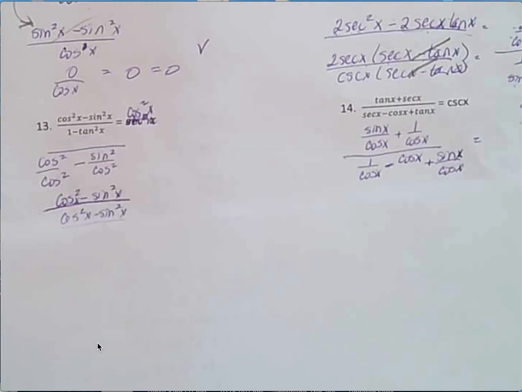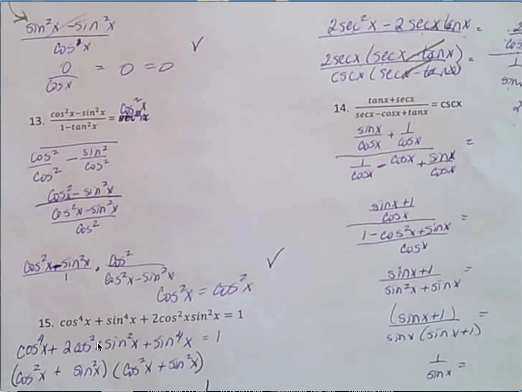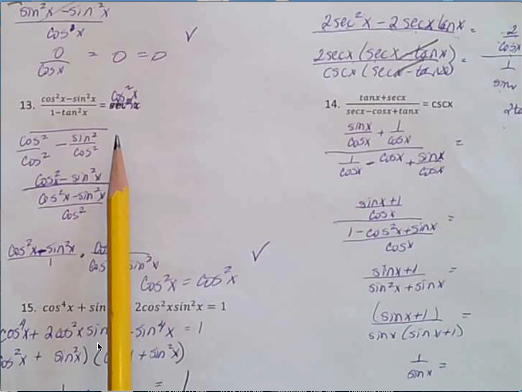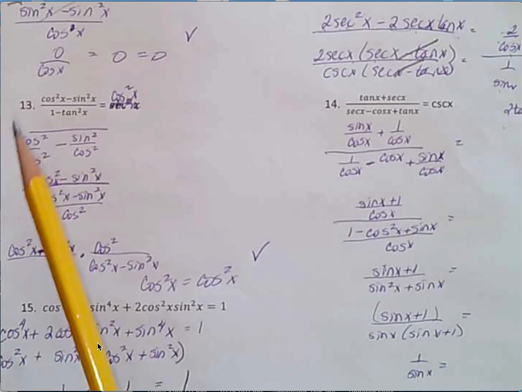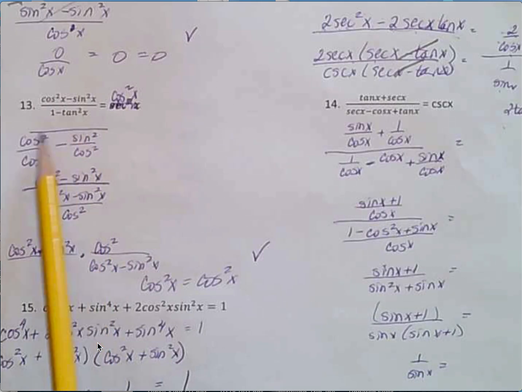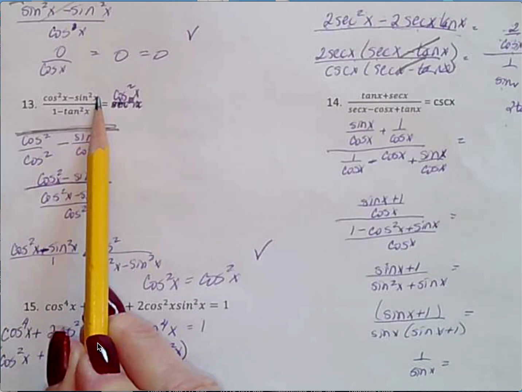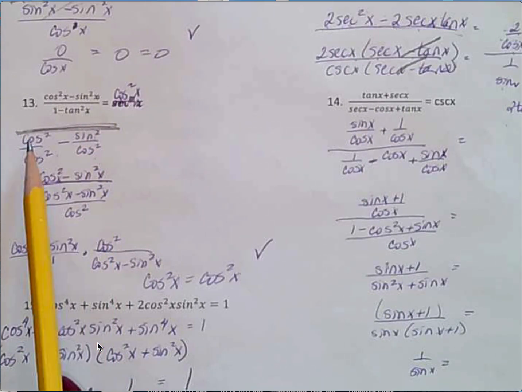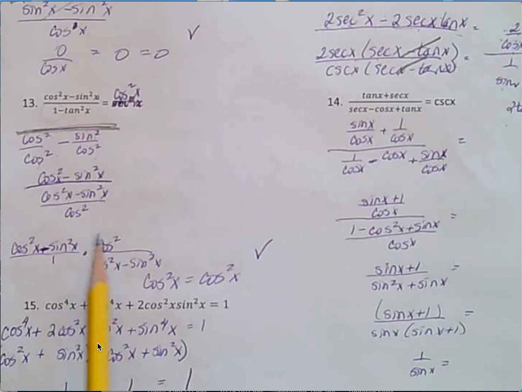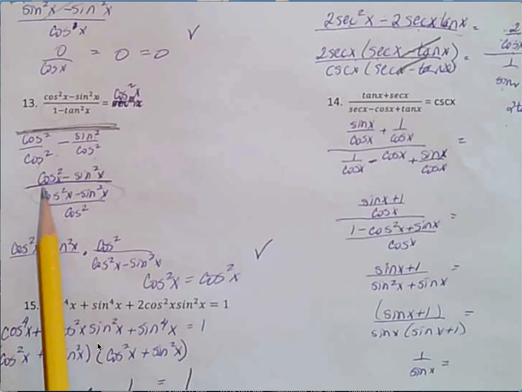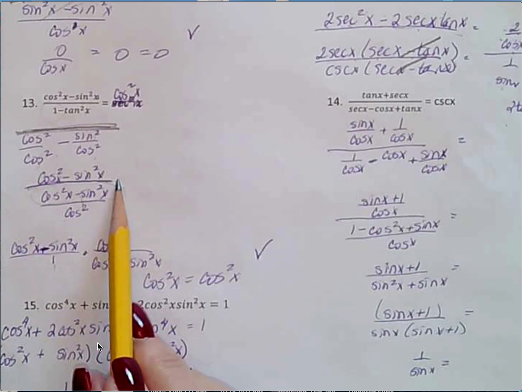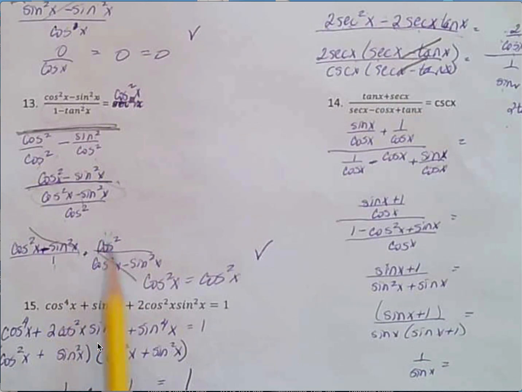Oh, okay. We gotta move because I'm running out of time. So now this guy here. What did I do? Denominator. So see this big thing? I left my numerator the same. I'm only working on the denominator. So tangent is sine squared over cosine squared. Cosine squared over cosine squared is 1. You get your common denominator. Right? So I turned everything into sines and cosines. This is my numerator. So I'm going to keep my numerator, change, and flip. And these guys cancel, and there's my cosine squared.